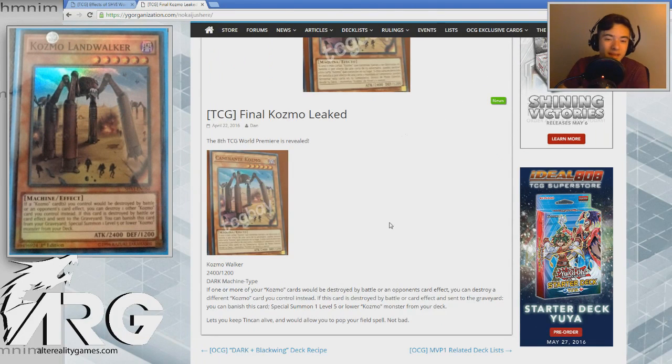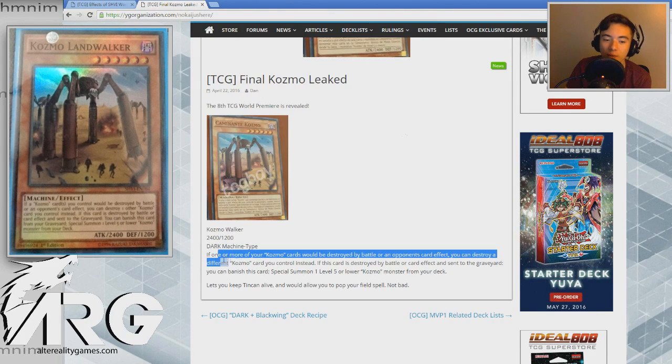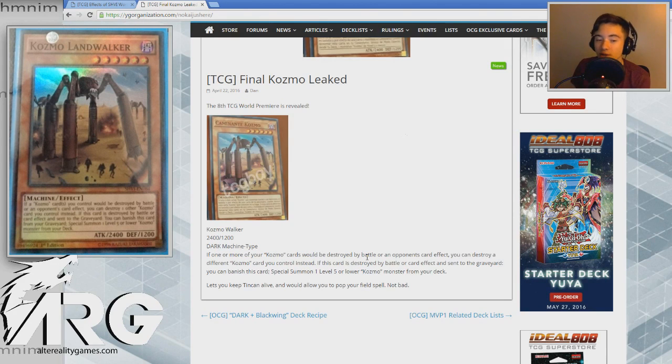This was actually leaked separately, but it is Kozmo Walker, 2400 attack, 1200 defense, dark machine type monster, level 6. If one or more of your Cosmo monsters would be destroyed by battle or card effect, you can destroy a different Cosmo card you control instead. If this card is destroyed by battle or card effect and sent to the graveyard, you can banish this card, special summon one level 5 or lower Cosmo monster from your deck.